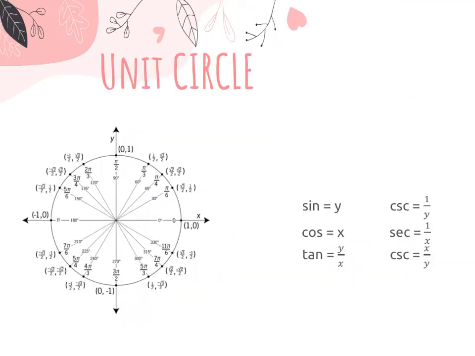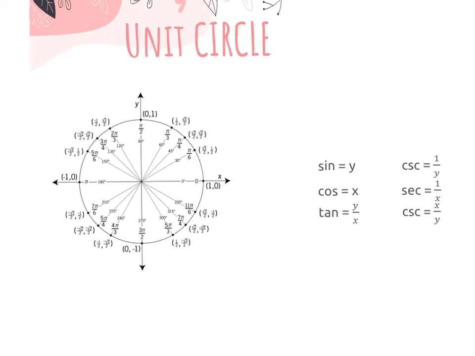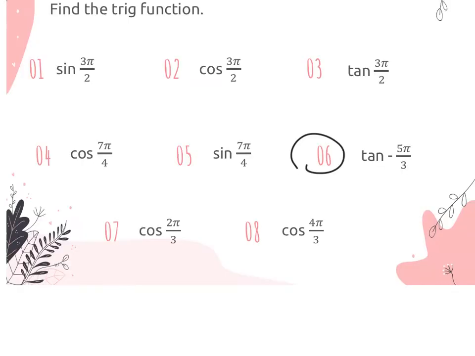Now, again, what we need to do is remember the ratios that you would use to find, say, sine, cosecant, cosine, secant, tangent. Because they're going to give you the ratio, you have to figure out which angle goes with it. So again, we'll be using our unit circle, but at the beginning we're going to do calculator questions.